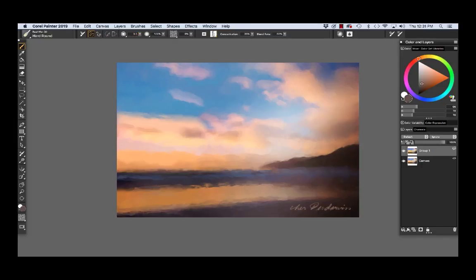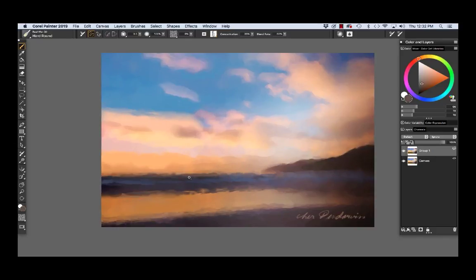So now I'm going to go right along the edge with my hard round brush to crispen this up, and you see the paint diffusing. I'm going to zoom in one field. We have some mist out here, so I want to leave it a little bit abstract. This painting has great memories of our visit to New Zealand several years ago. And I'm going to sample some color up here. And I'm going to add a little bit crisper stroke along here. The real wet oil is so fun to work with because of its ability to actually flow just like wet oily paint.